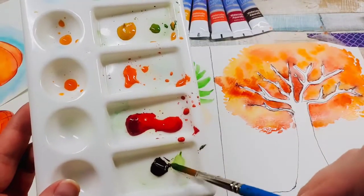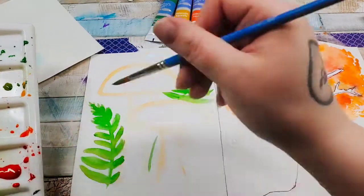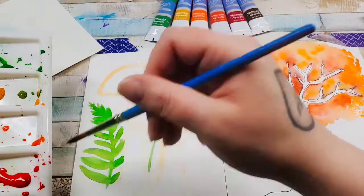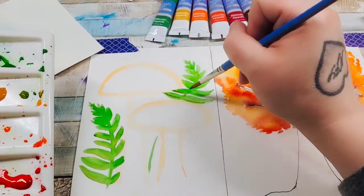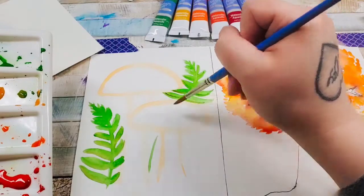You can take a little bit of that green and brown I got right here. Just a little bit more. You guys be creative with this. It doesn't have to be perfect.